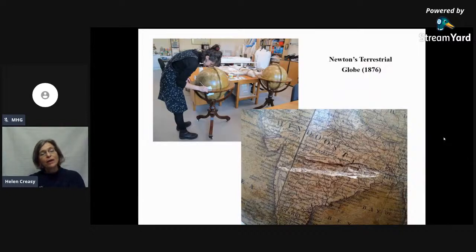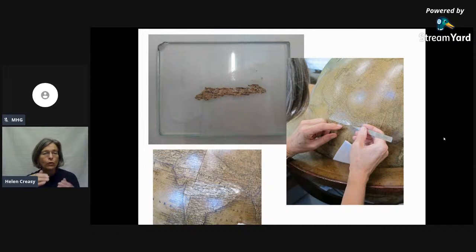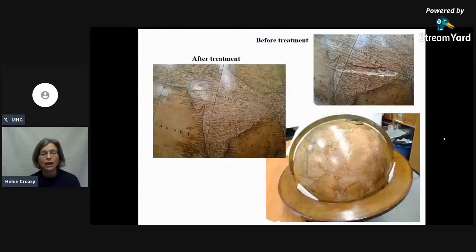Something quite different again — I don't treat globes very often. There's a specialist in London who treats globes but she was overloaded, and she talked me through treating this local one. A globe has a paper surface which is varnished, adhered to plaster on an armature inside. This one had a big bash — it had been bought at auction and in transit it had been bashed. What I had to do was face the whole damaged area onto tissue and take it off, fill the area with plaster, smooth it down, and put all the little smashed-up pieces back together, realign them and do some retouching.